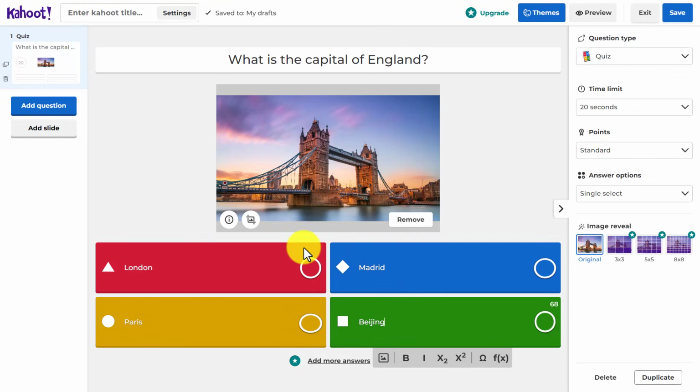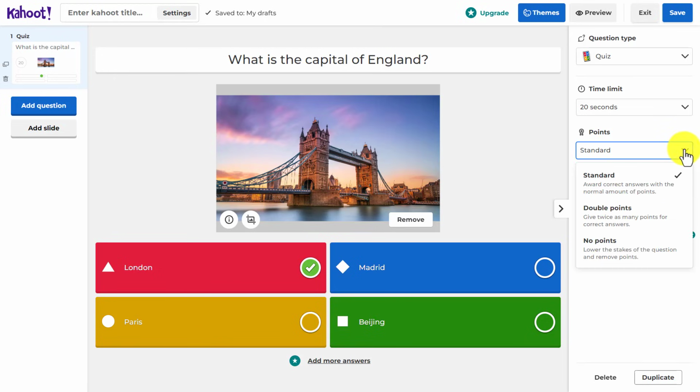And you need to indicate which is the correct answer, so click on here to indicate which is the correct answer. Now notice when you create the question that you do have the option here of a few settings that are quite useful. One of them is, as I've mentioned to you, there is a kind of gaming element to this.